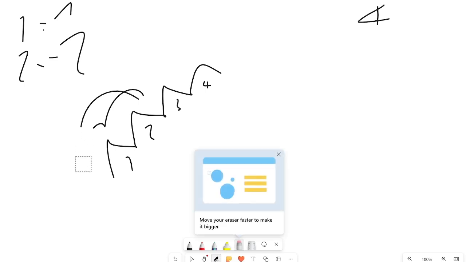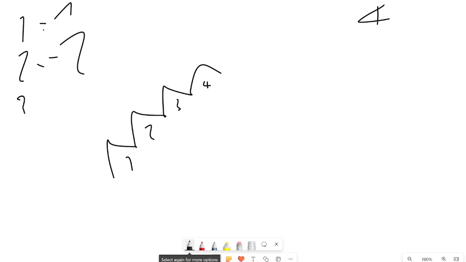Then to get to 3, there's 3 different ways, as we know. So 3 is equal to either 1, 1, 1, or you can go 1, 2, or 2, 1. See here.